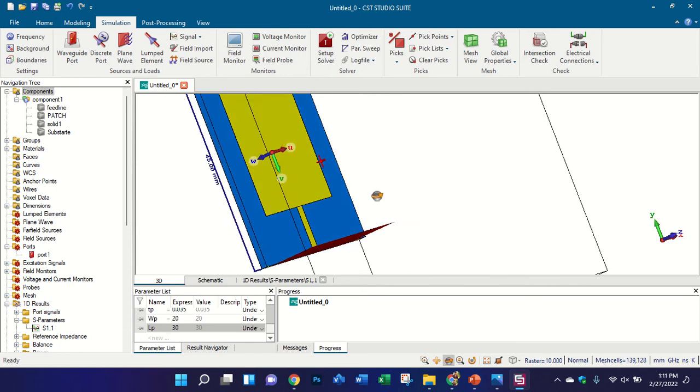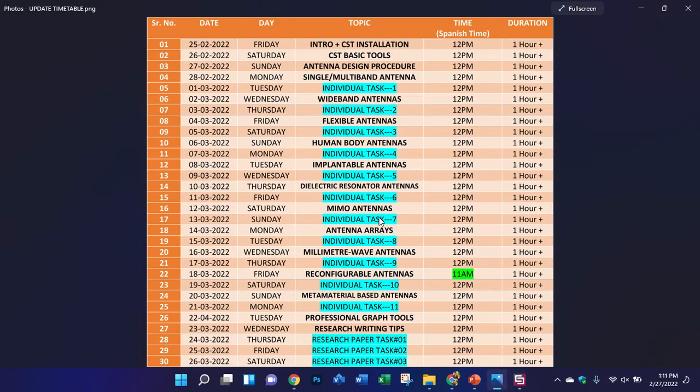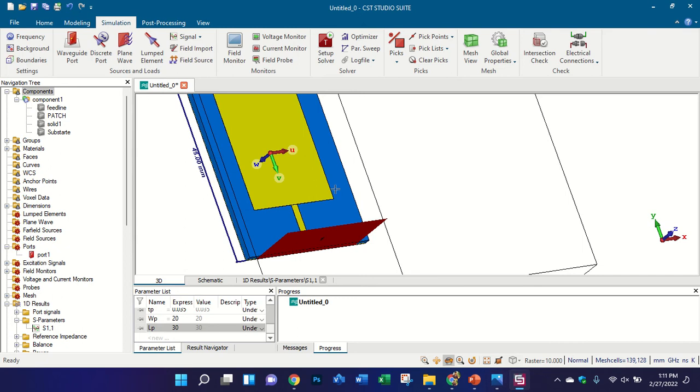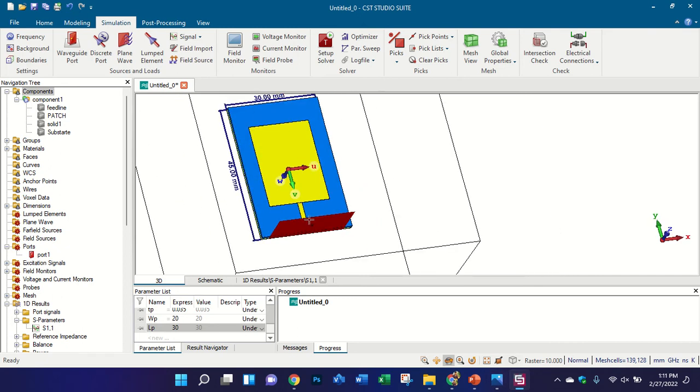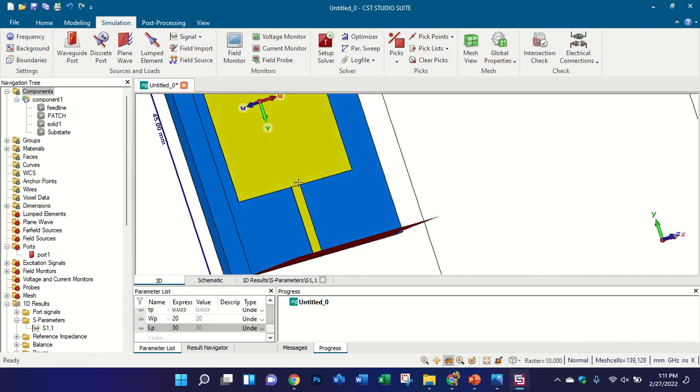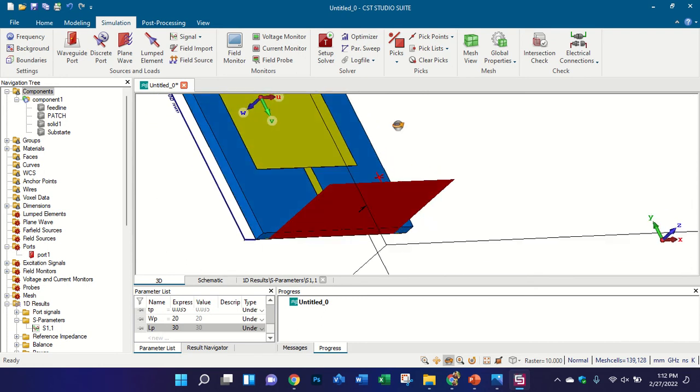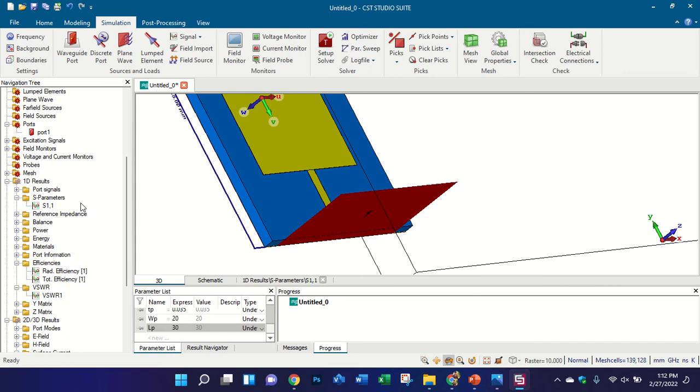Yes, there are so many ways, because there are many types of antenna. If you increase or decrease the feed line, then it will affect your S11 or your results. So you need to check the efficiency. If you have better efficiency, more than 75%, and the total efficiency and the radiation efficiency points are very close to each other, it means your antenna works very well in all conditions, like power flow and everything.